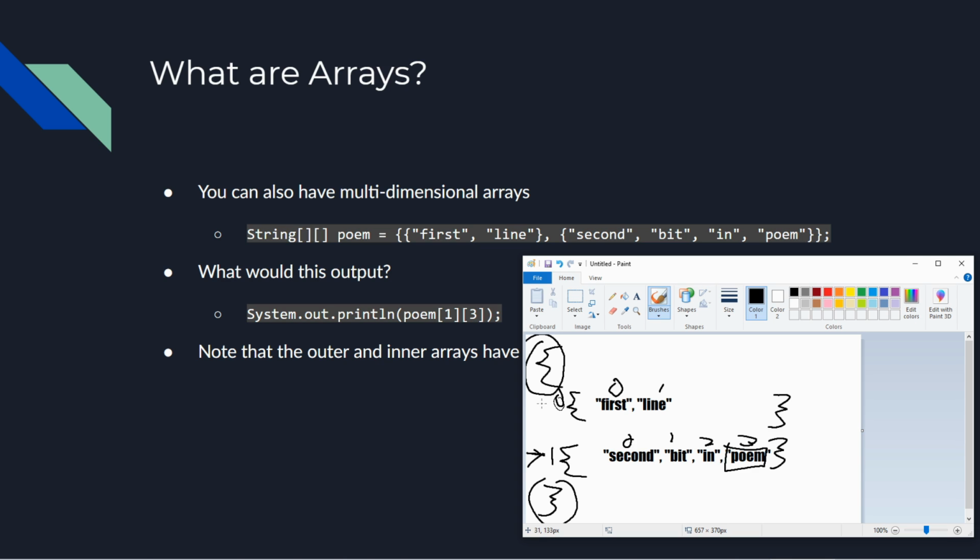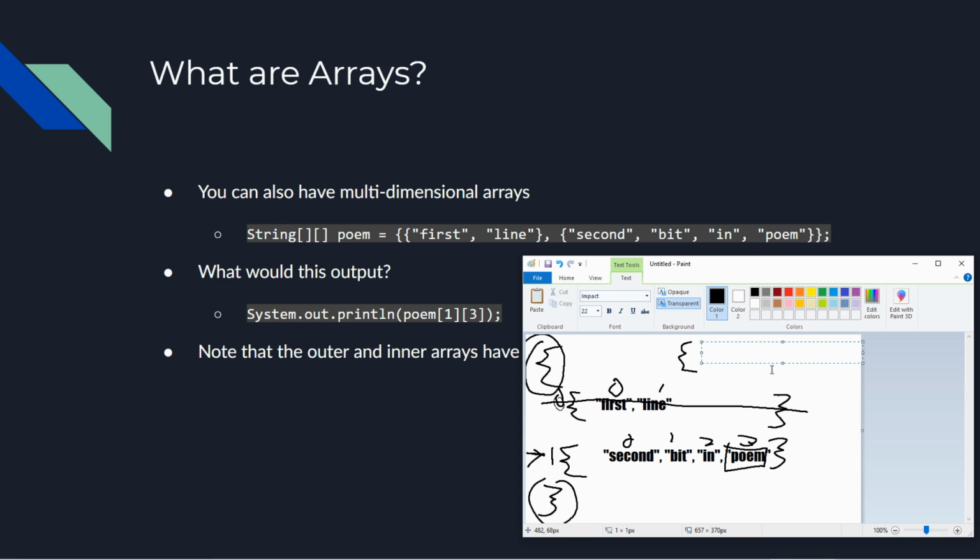So if we wanted, we could remove this and create a new array with 3 items, or 4 items, because I can't count.